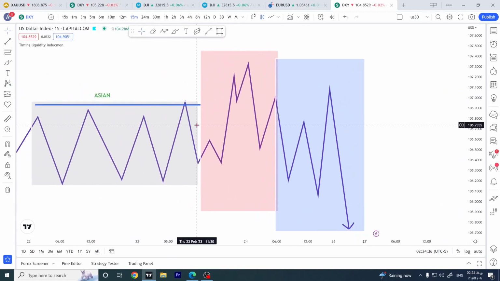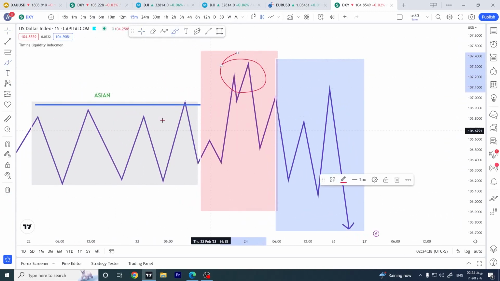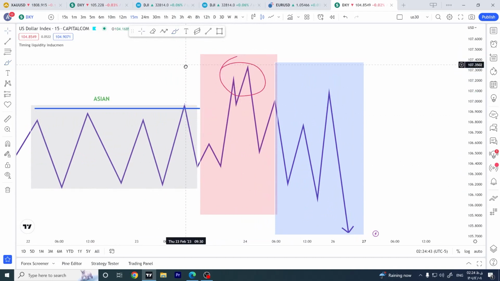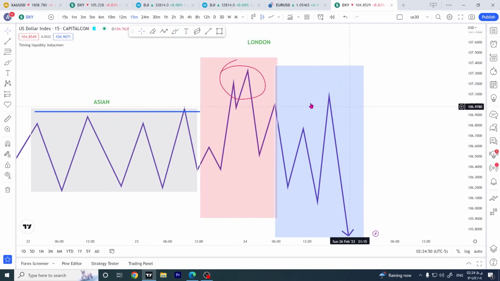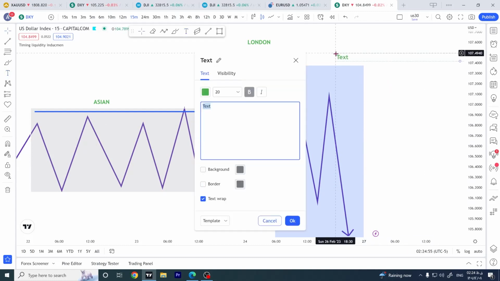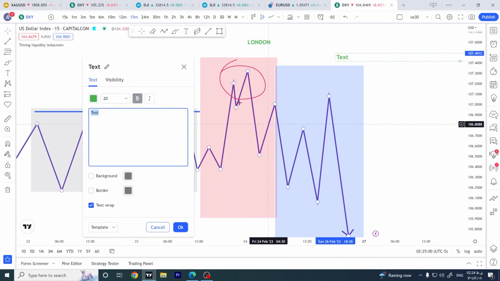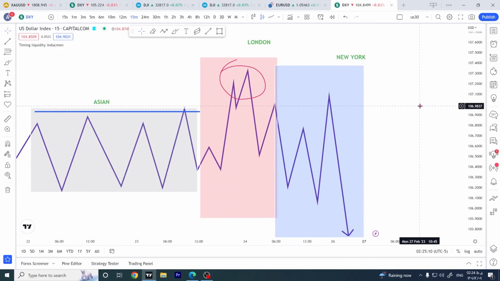And in the London session, the market comes up, grabs the high or low of the Asian session, and it reverses and it shifts. And in the New York session, the market sometimes just goes and distributes, and sometimes it comes back, it grabs some kind of liquidity, for example here from the London session or from the opening hour of New York, and then it starts going lower and distributes their positions.